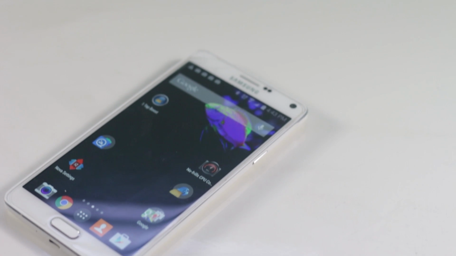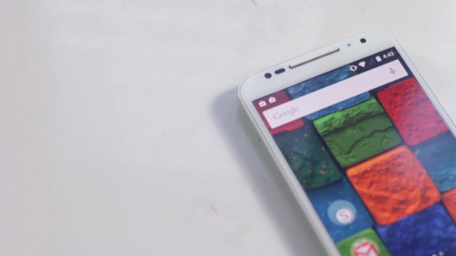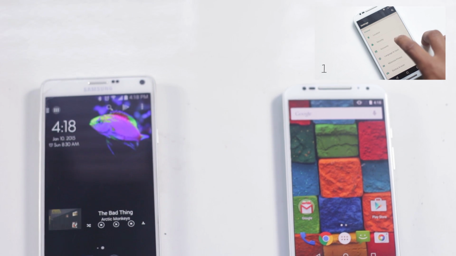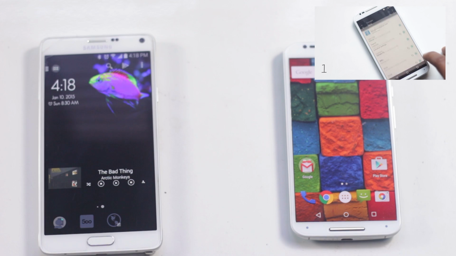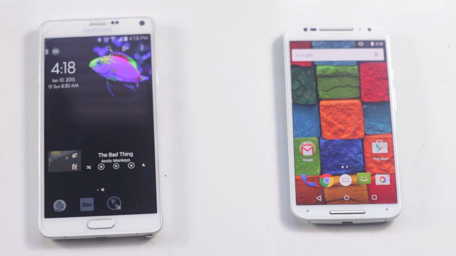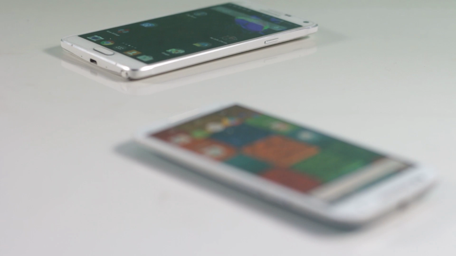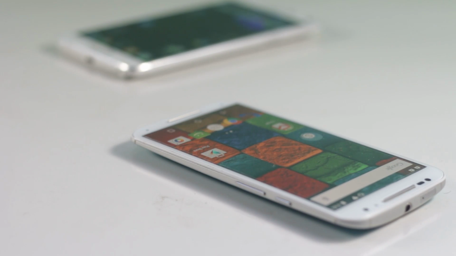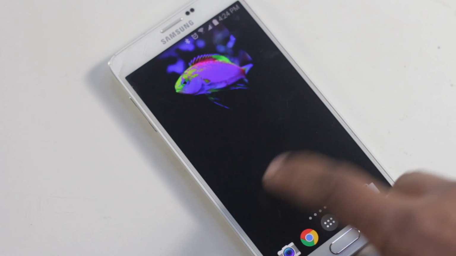What's up guys, in this video I'm gonna show you some tips to increase the performance of your Android device. I did a video on how to increase the battery life and I have linked it in the description box and annotated it on the video, so you can check that out. So after following these steps, you will be able to remove lag, increase speed and improve the overall experience using the phone. The first tip is to use lightweight applications.